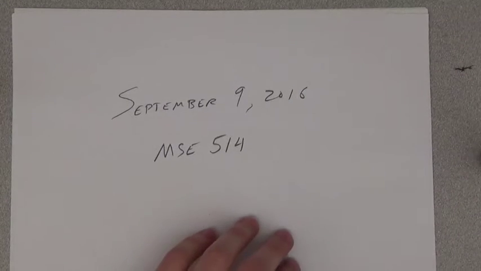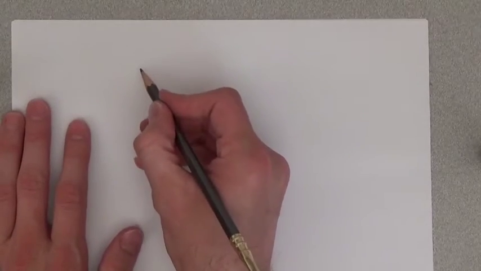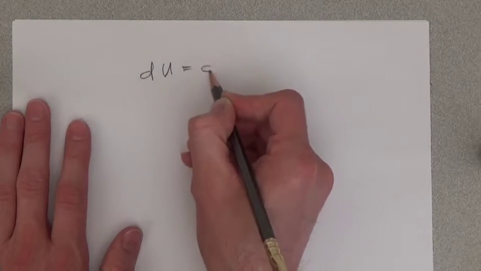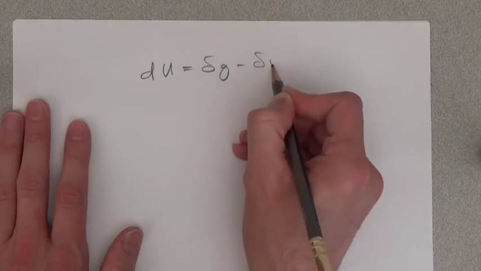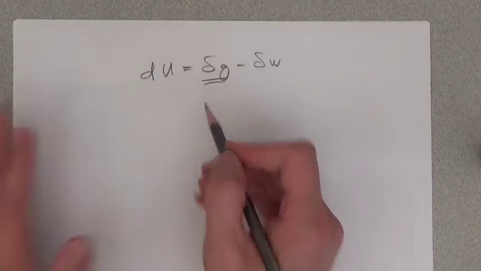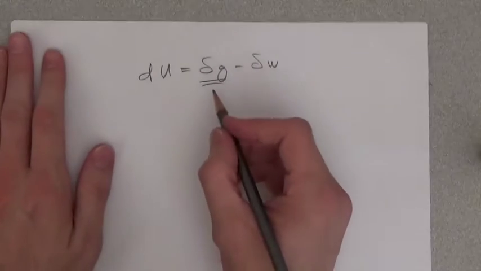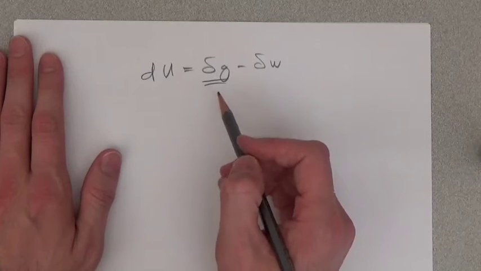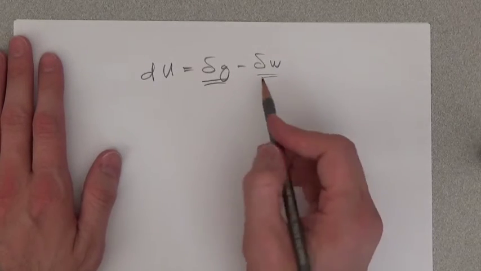So one of the topics that's covered by your book in this chapter, and it could be covered in this chapter or elsewhere, but they chose to cover it here, was expanding the idea of work to include other forms. So you've got dU equals δQ minus δW, and in terms of heat, we say that there's two types of energy. There's heat and there's non-heat, and non-heat is work.